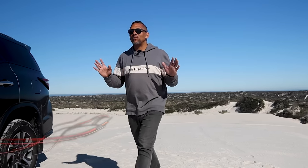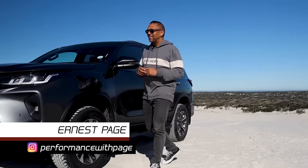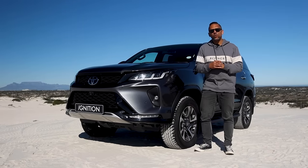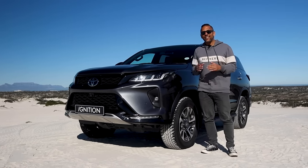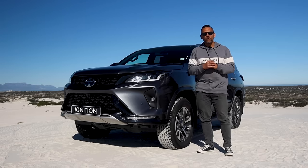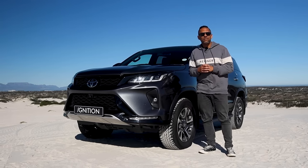It's no secret that I have not been historically the biggest fan of the Toyota Fortuner, and now that the Everest is on sale, I thought for sure that would be the death knell in these incredible Fortuner sales. But the sales continue and the Fortuner keeps selling and the South African masses love it. So I'm here today to find out why South Africans love the Fortuner so much and what's new on this 2023 model.